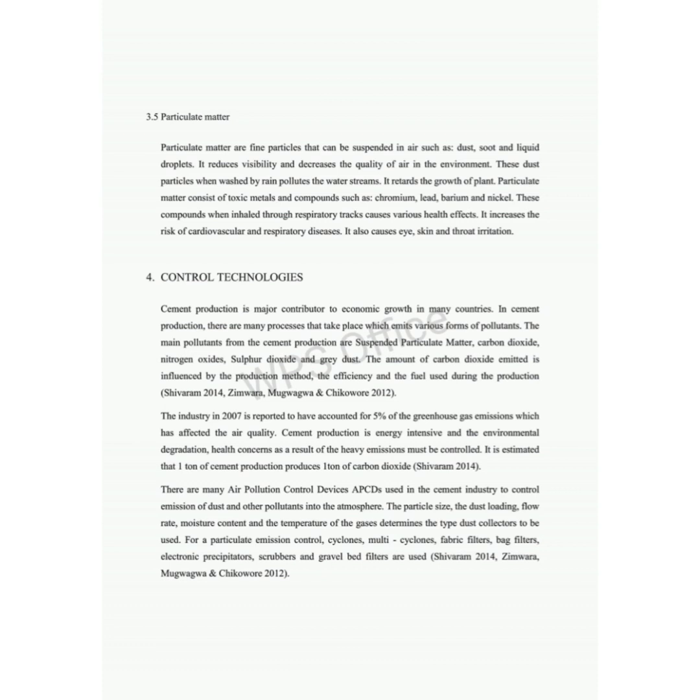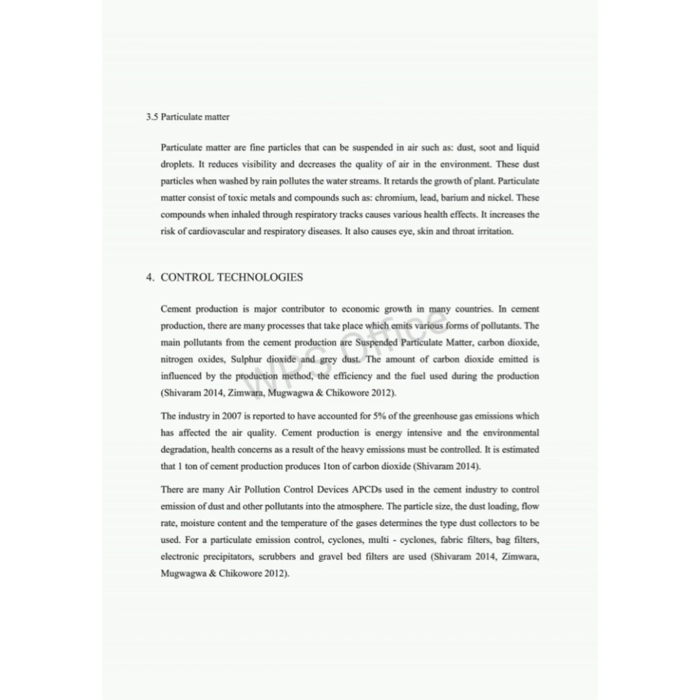The industry in 2007 is reported to have accounted for 5% of greenhouse gas emissions, which has affected the air quality. Cement production is energy intensive, and the environmental degradation and health concerns as the result of the heavy emissions must be controlled. It is estimated that 8 tons of cement production produces 1 ton of carbon dioxide.